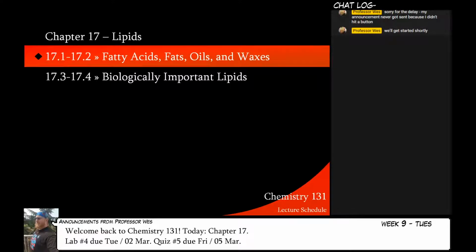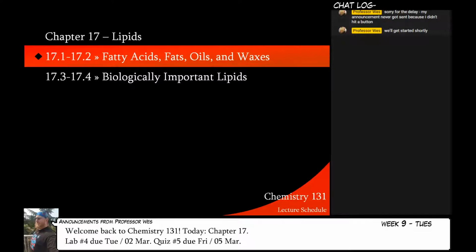Okay. So there's only 2 sections of the lipids chapter. One's going to be just identifying the basic stuff, and then the next section, biologically important lipids, is going to talk about some specific lipids that will come up in biochem. And when I say biochem, what I actually mean is like cell bio and anatomy and stuff like that. Maybe not anatomy, because that's more macro scale. But like, how does the brain work, or how do nerves work, or things like that. So we're going to talk about lipids that help in those specific circumstances.